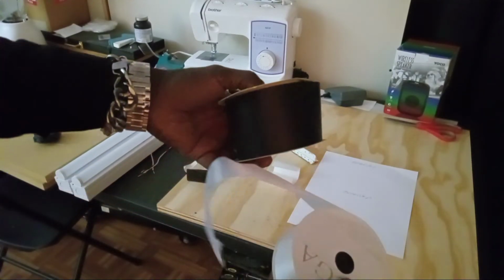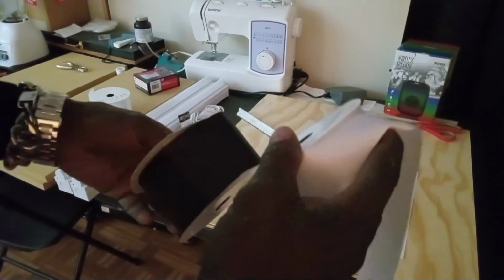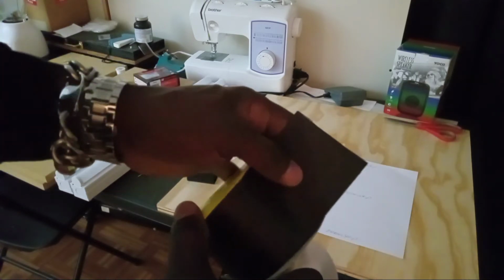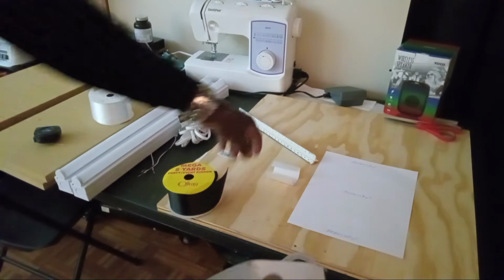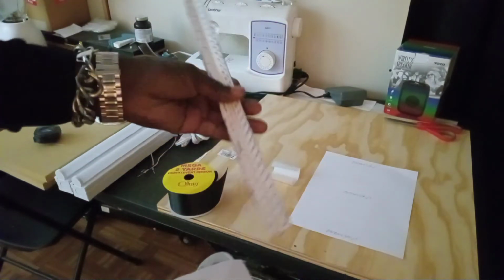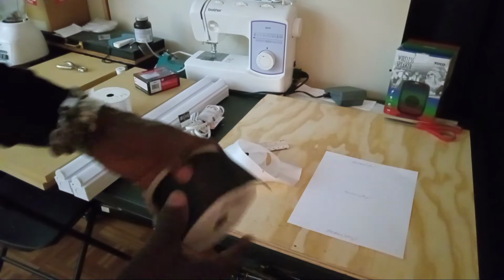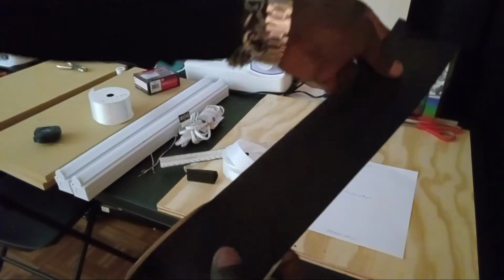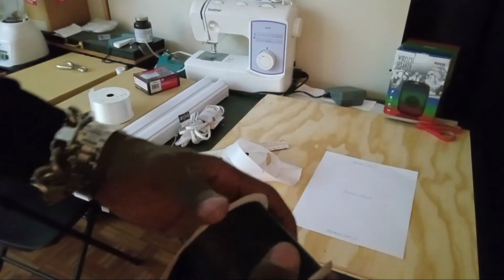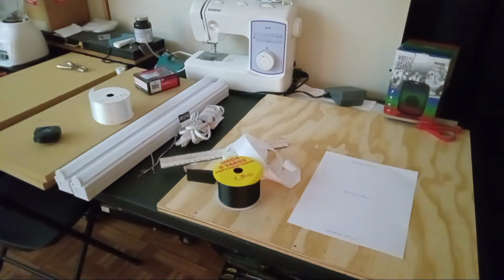All right, so these ribbons right here is what I usually screen print on. Like I said, this is 100% polyester. This one is about 2.5 inches wide. And this one here is probably a little bit over an inch. Let's see. Yeah, about 1.25 inches. And these are somewhere around 2.5 inches. So I'm going to be using these right here. I'm going to be screen printing on these with white ink. So right now, it's about that time to go over to the illustration board and see what I can come up with.